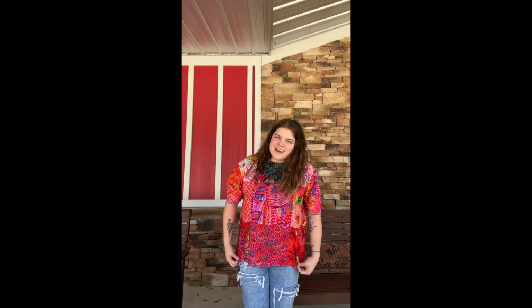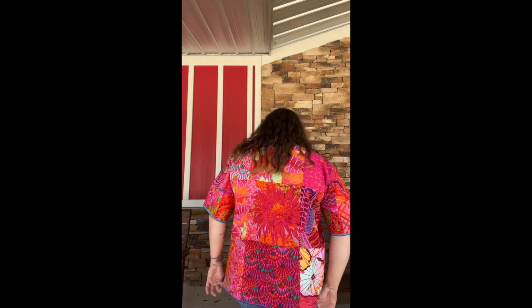Hey everybody, it's Sarah from Ruthie's. This is the final product. So I am so in love with this. It's so gorgeous. So this is the front and then this is the back. There's so many different ways you can make this shirt. We actually did a class with it and there were so many different variations that people did. And they sent pictures and it was so awesome getting to see them and the different ways they made it, putting their own touches to it and stuff like that. We had one lady split it down the middle and make a robe out of it. It was gorgeous. There's just so many different things.